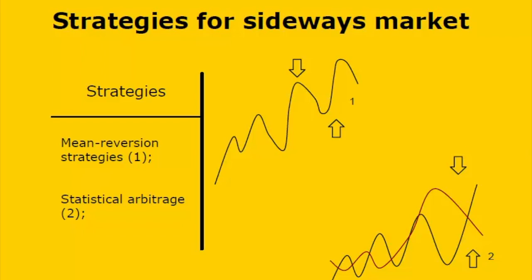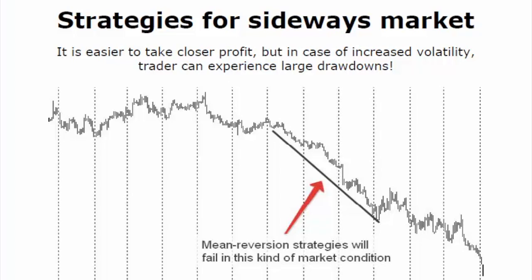You can also use a moving average as a substitute for value and measure deviations with envelopes, for example, or Bollinger Bands, or any other indicators. The weak side of this trading strategy is that markets become too volatile from time to time, and traders try to apply different filters, or they even try to combine one trading instrument with another to exclude or smooth the trending component. And you see on this slide that if you apply any mean reversion strategy, it will look very dangerous in this kind of market. It happened in 2014 when the euro fell dramatically.